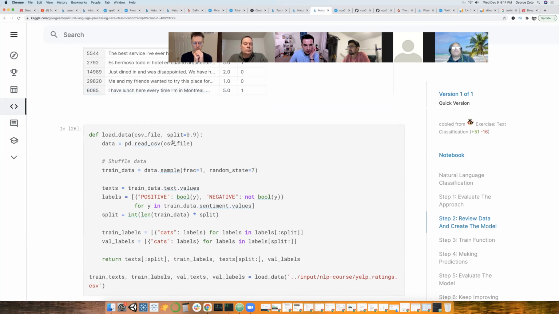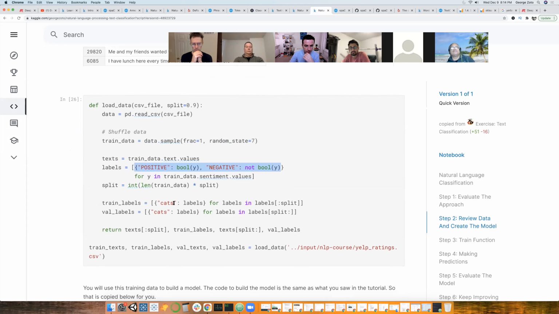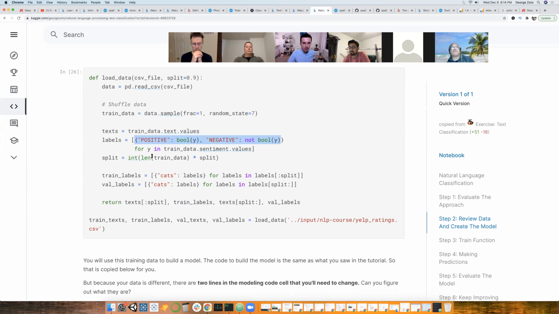So we did this data set here. We're going to shuffle it, in this case all of it, 100%, fraction 1. That's what it means. Then we'll create this positive and negative dictionary.